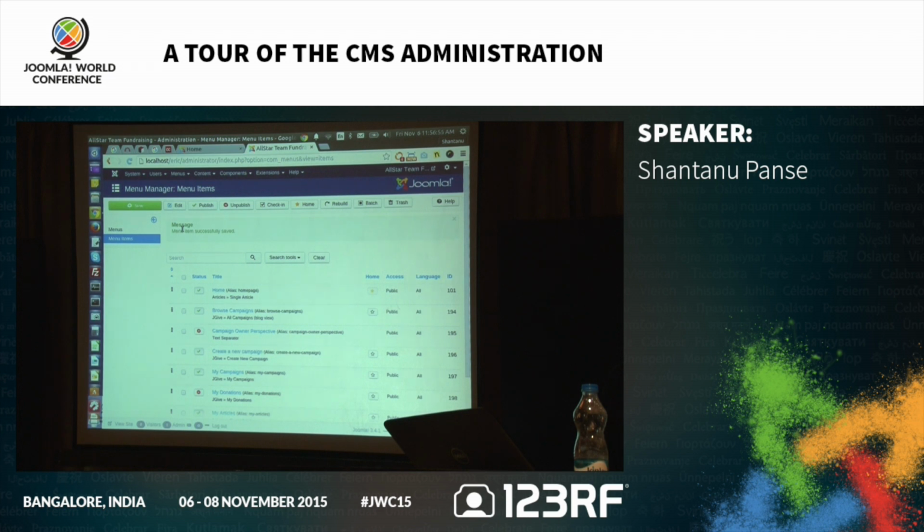Without menu, yeah, it's not always mandatory to create the menu item for the article. So when you create an article, Joomla will give you the link for that article with the article ID created. So you can directly put that link into the browser, or you can directly use that link in the code to redirect somewhere. So we are just going through the basics of administrator. That is why I'm just introducing how the menu manager is used, but it's not mandatory to create a menu always. I think I have answered the question.